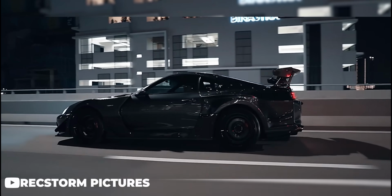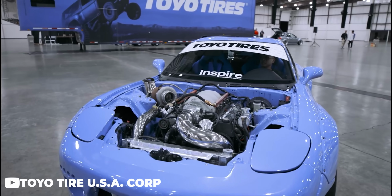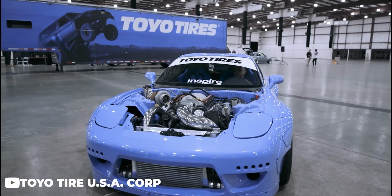The next question is are you looking for turbo power or just power? There's lots of power plants stateside that can provide similar or higher numbers if you do have a budget. LSs do rule the world in this regard, and it might be worth taking a look into. I know people don't like comparing, but if you don't actually care about the platform, go LS. But the RB26 is an icon, and why so many people will still pick up this car at $35,000 to $40,000 versus like the 20 to 23.